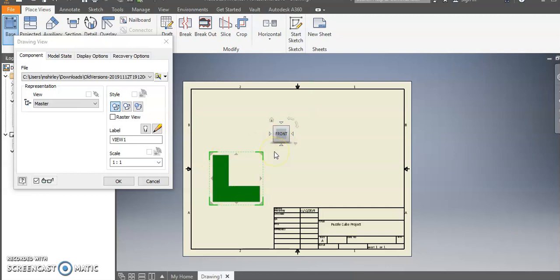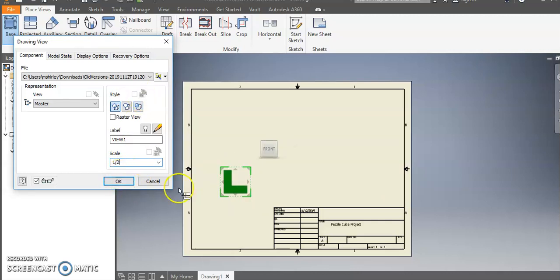is. And we talked about, front view is the shortest or the longest dimension, fewest amount of hidden lines. So for me, for this green piece, this is the best front view. Now, you can also change the size. If you're thinking like that's too big, it takes up too much room. You can scale this down to half scale and it'll go a little smaller for you.